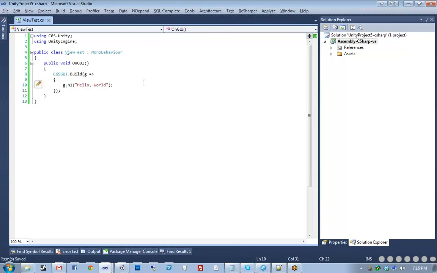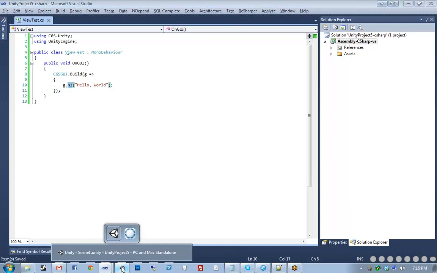So what this is going to do is instruct CGS to print out a GUI layout.label with the content of Hello World. And now what's important, and what you don't see, is that CGS is actually going in and calculating a GUI skin or a GUI style that's going to be applied to that label. And it does it based off of a variety of different criteria. For example, the element type, which is H1 in this case.